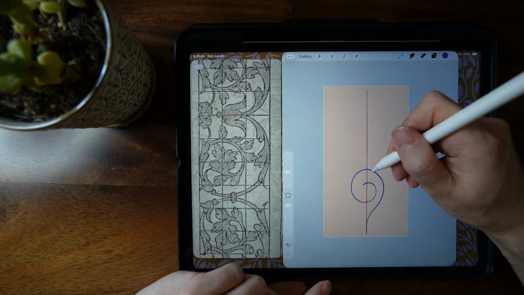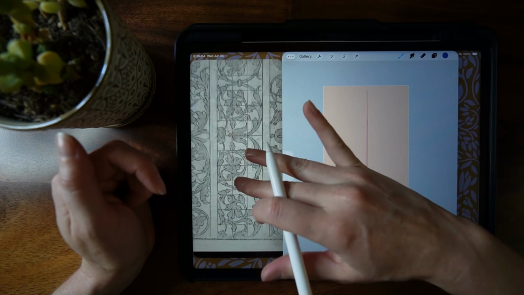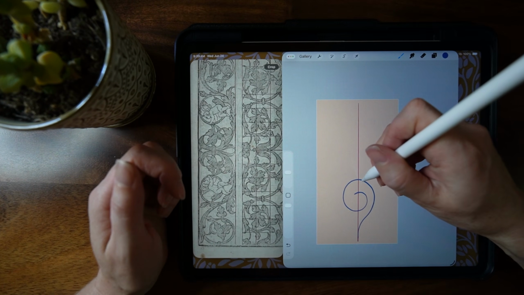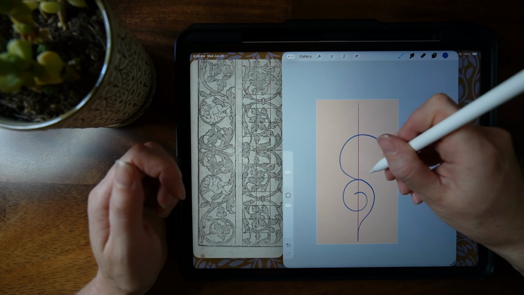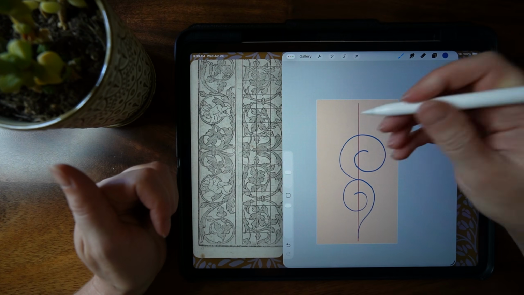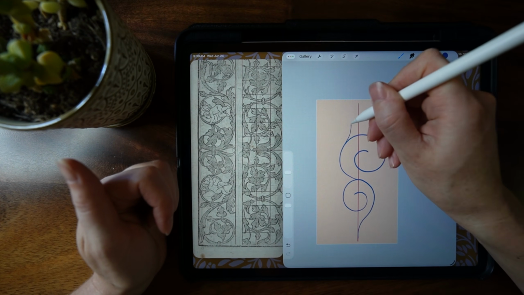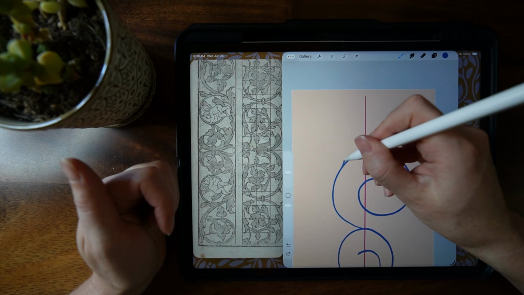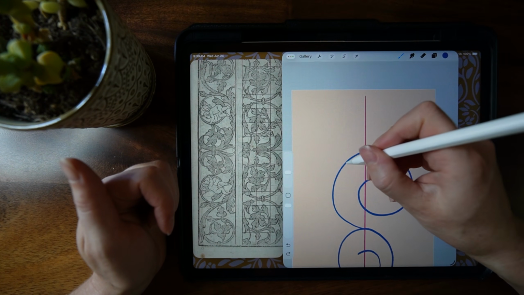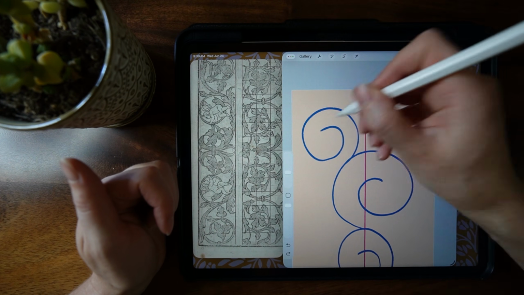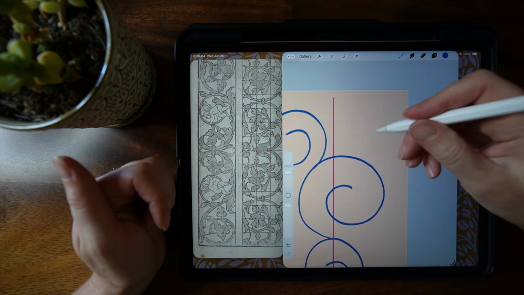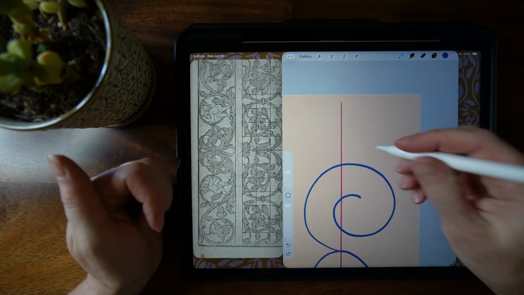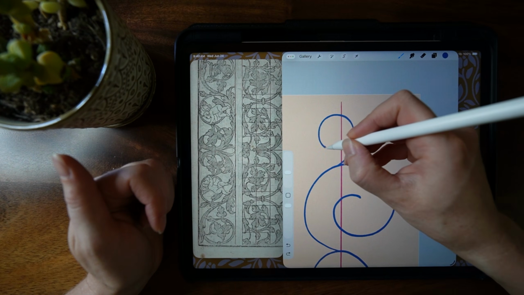And then my goal here is to get a variety of swirls. See how they kind of vary the size of the swirls, and that gives it a really nice sense of movement. So I'm going to do that. These don't have to be perfect the first time. We can go over them a few times, but I'm trying to kind of bounce around the canvas like left and right. I'm starting my swirl on the left side of the previous swirl, whereas before I started it closer to the middle. That's why that little line there is helpful. And let's give it a few more. No, I don't like that. Let's do one in the middle instead that's a little guy.